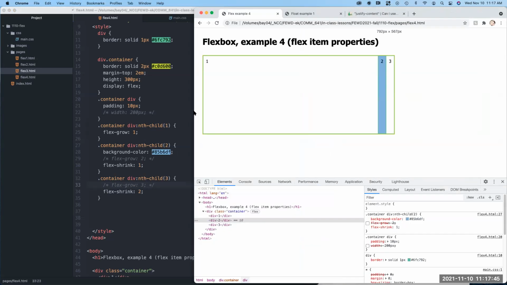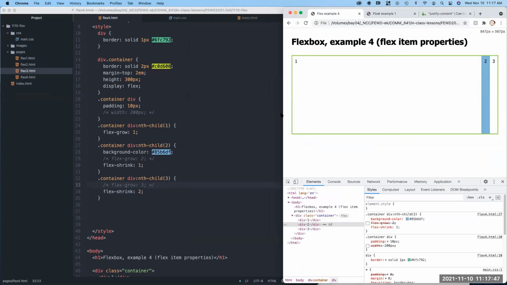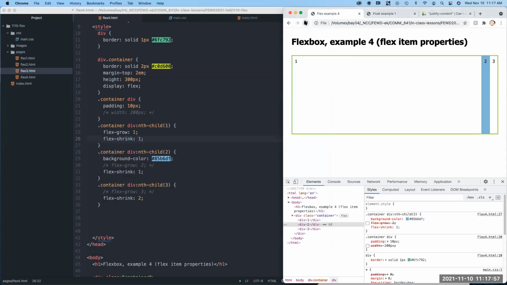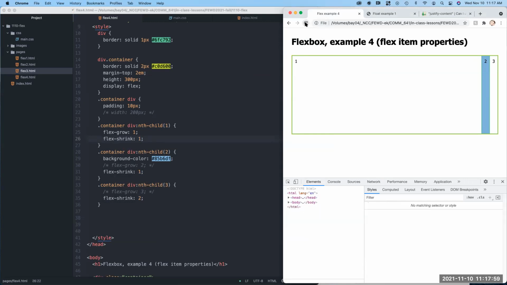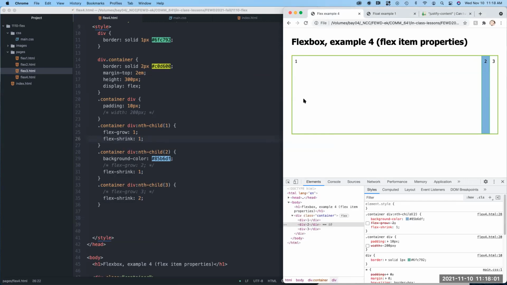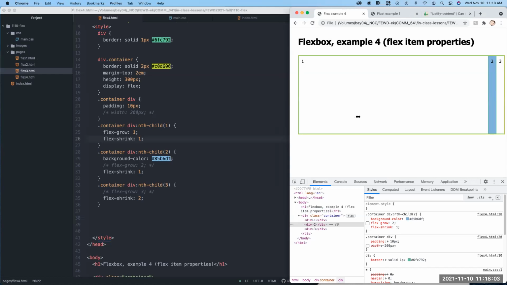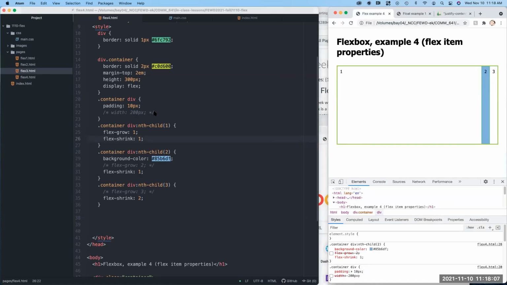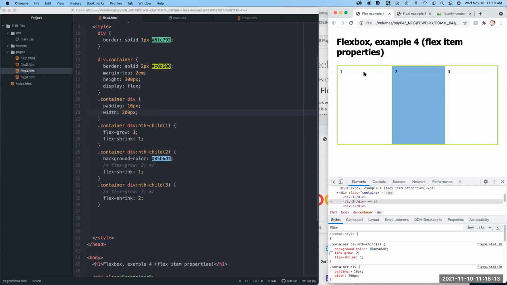So here's my page, and these both have flex-shrink. Let me add this one, have a flex-shrink of 1. I have to have some kind of width to show you the flex-shrink, because otherwise they're only going to be as big as they have to.